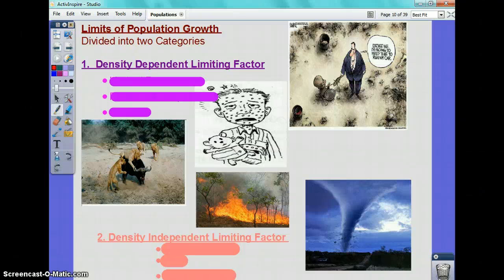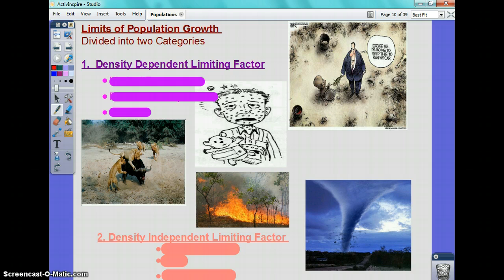For this whole unit, we're going to study how populations change and what factors cause that change, and study the changes with graphs and charts and information. So there's limits to population growth, of course, and you could divide those into two categories. Density dependent limiting factors, which means these factors are dependent on the population, or the population is dependent on that factor. And I know that's kind of like, what? But you're dependent on certain things for your population to grow.